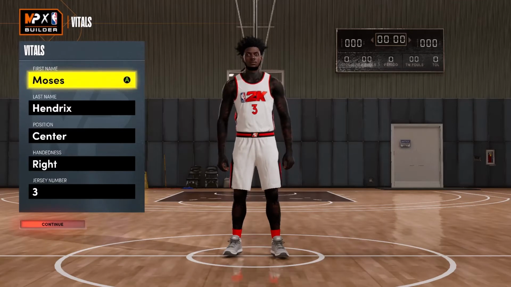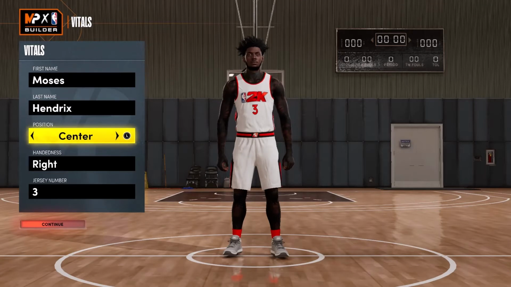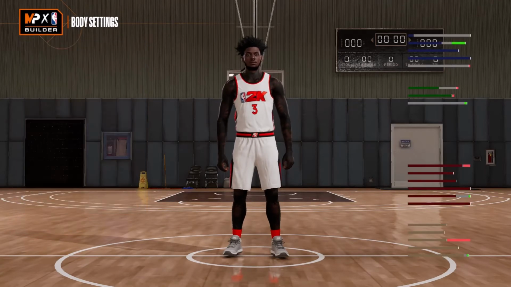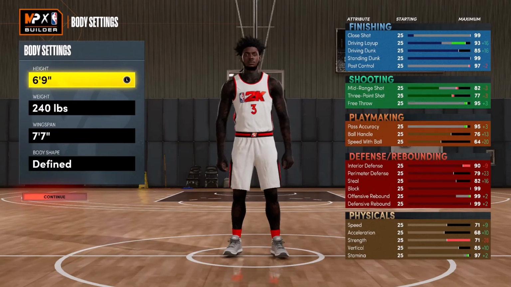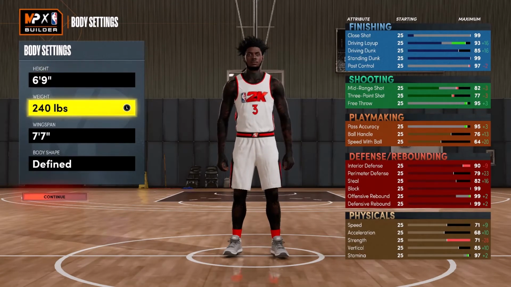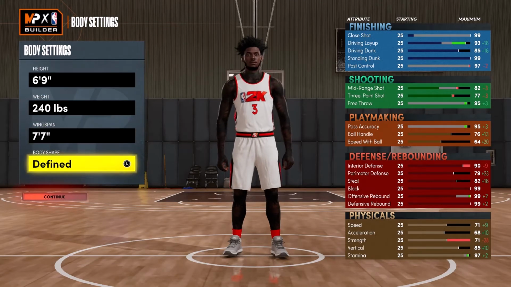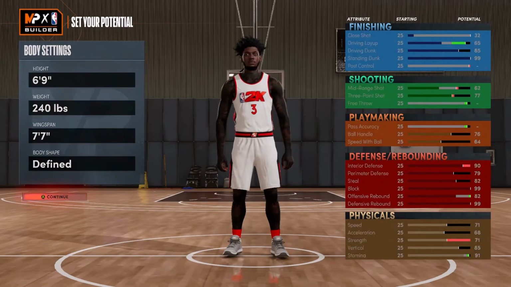Now today's video is the Ben Wallace build, aka the best defensive build in NBA 2K22 next gen. Now the position for this build is going to be center, height 6'9", weight 240 pounds, max out the wingspan, and then body shape is preference, but I personally like to go with defined.